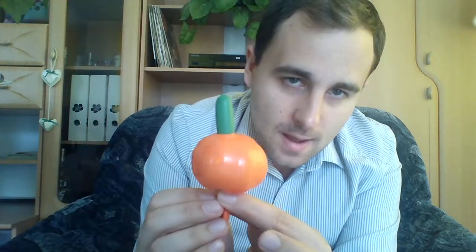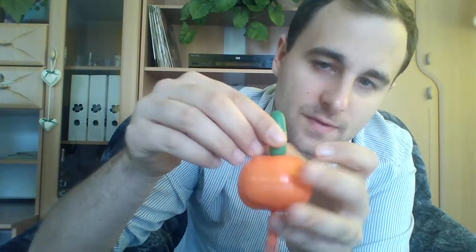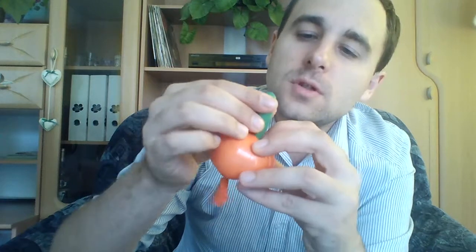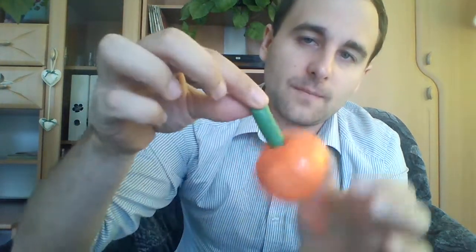Maybe inside the balloon here, okay? And I'll show you how you can hide this part, okay? And just stretch the green out and let it go back, okay? So now there's no twister who can figure out how you made this, because it looks like an apple twist, but it's really not, okay? And to make the tip of our pumpkin, just push some air back and make a tie here. Now our pumpkin looks like this, okay? So it's really cool.